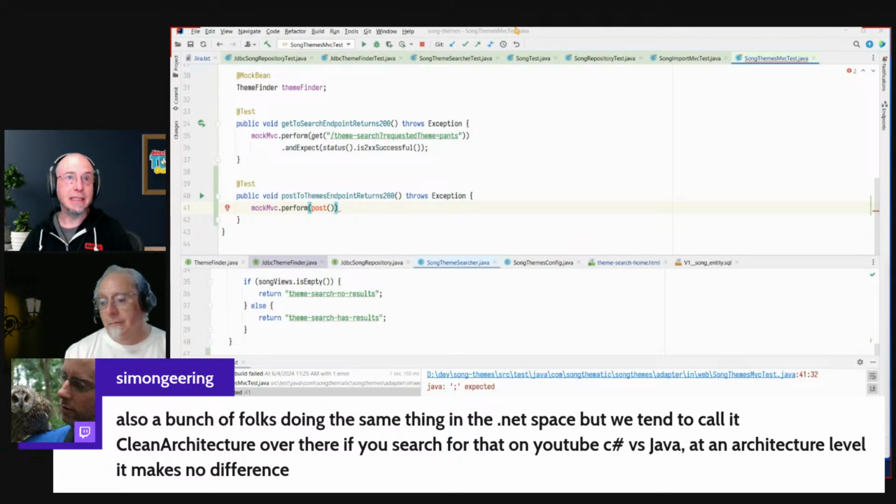Hexagonal explicitly, as Alistair Cockburn emphasized in his book that just came out, does not separate an application layer from a domain layer. So what I'm doing is not hexagonal. I'm actually starting to stop calling it hexagonal, because what I do is not hexagonal.